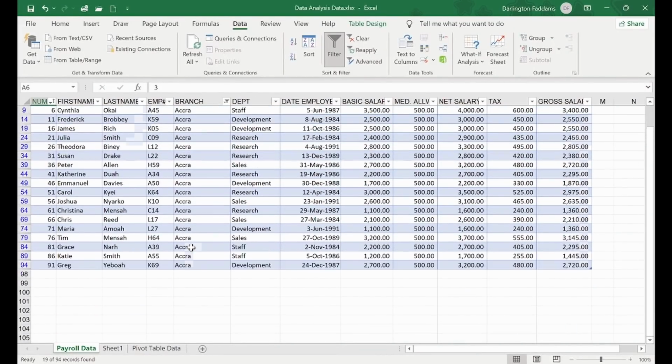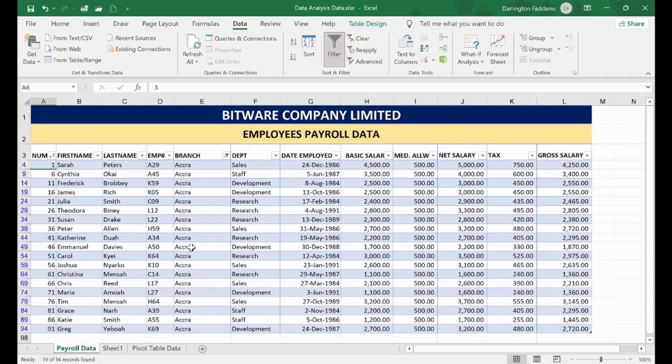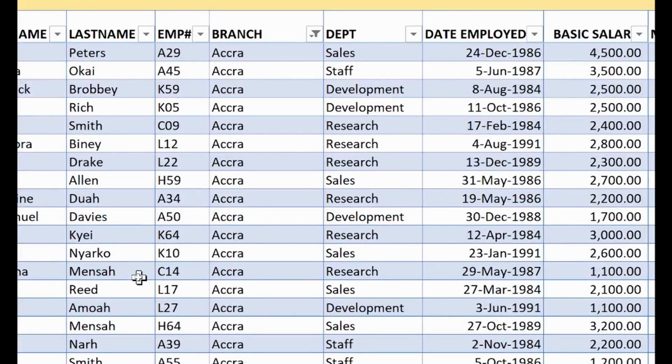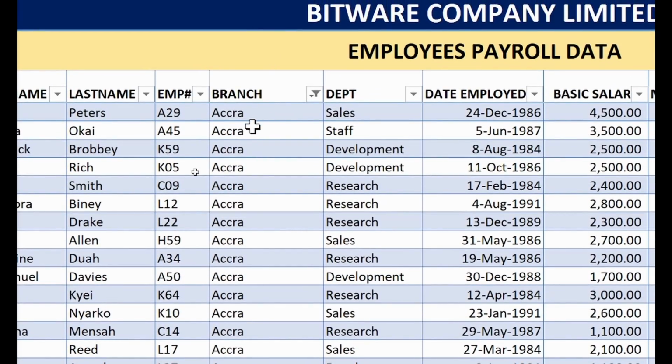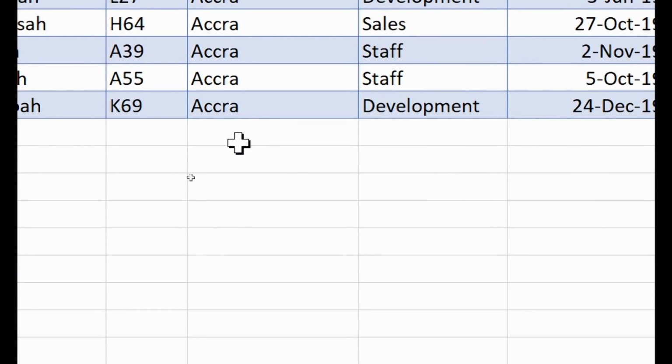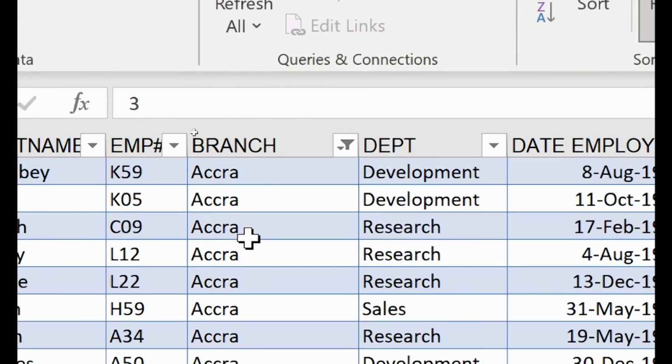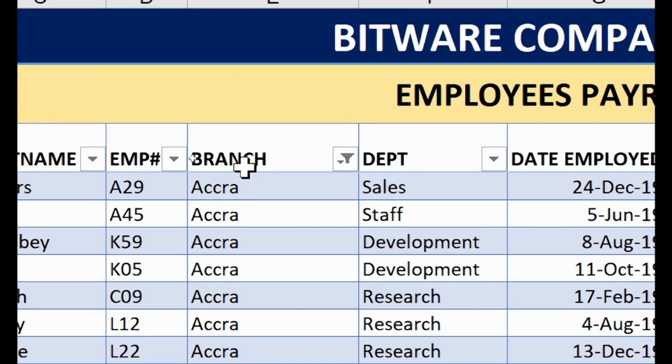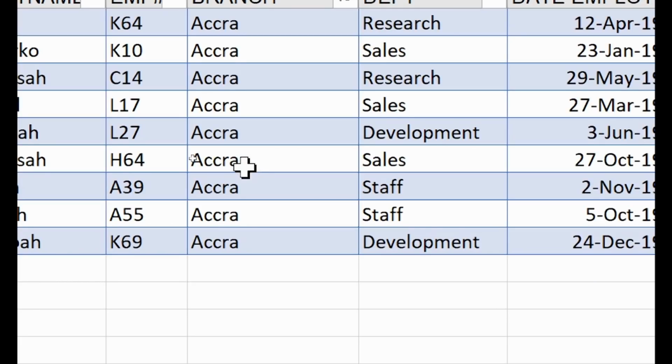is that my data is going to be truncated or shortened, and I'm only going to have the data I filtered out. So what I see here is only Accra, because the filter I used is just for Accra.